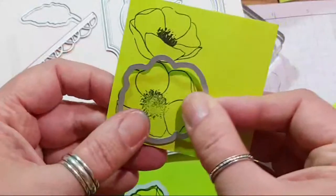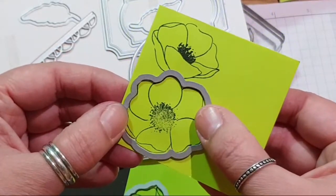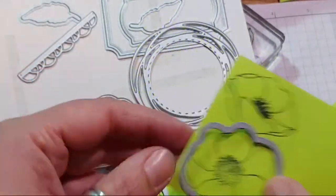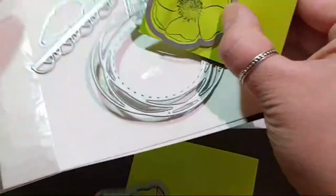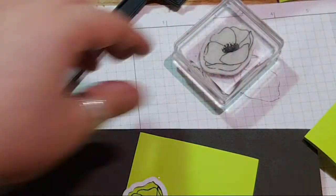Now, I should really mark this so I don't spend ages going round and round the bend trying to figure out how this... Oh, there you go. So these dies fit on top, and I'm going to bring in the beast. I don't always bring them on screen, but I'm going to show you my massive die cutting machine.